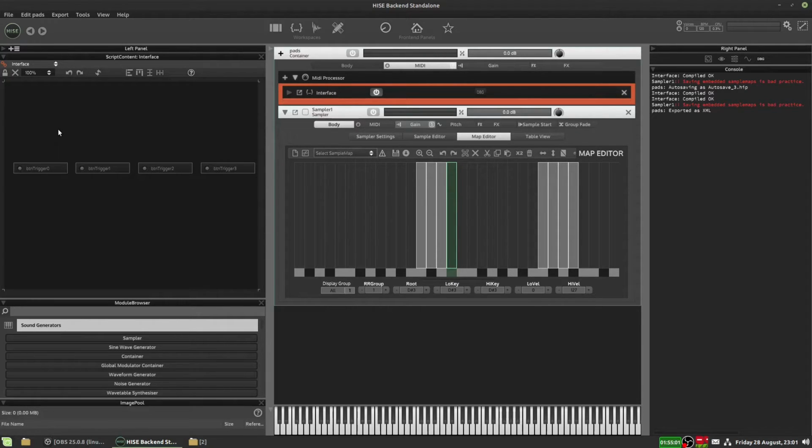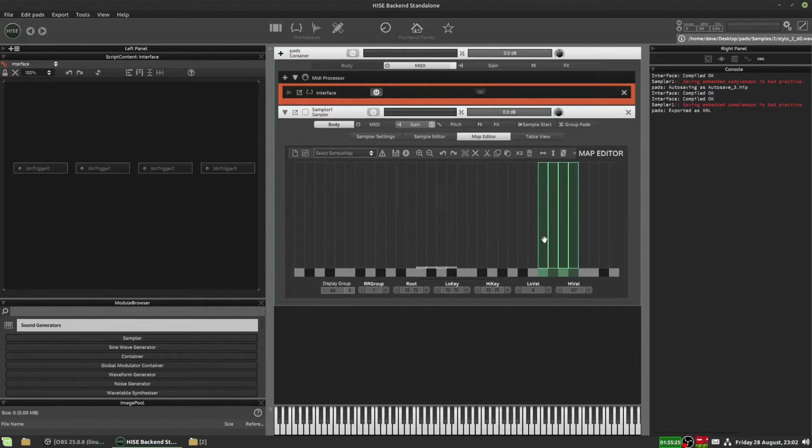Now, of course, you've got 127 notes, so you could have 127 buttons and have them each trigger a different sample. But we also have the velocity dimension as well, which also has 127 values. So let's have a look at how we can trigger samples on different velocities. So what I'm going to do, I'm going to move all of these down so they just take up the velocity range of 0 to 1.